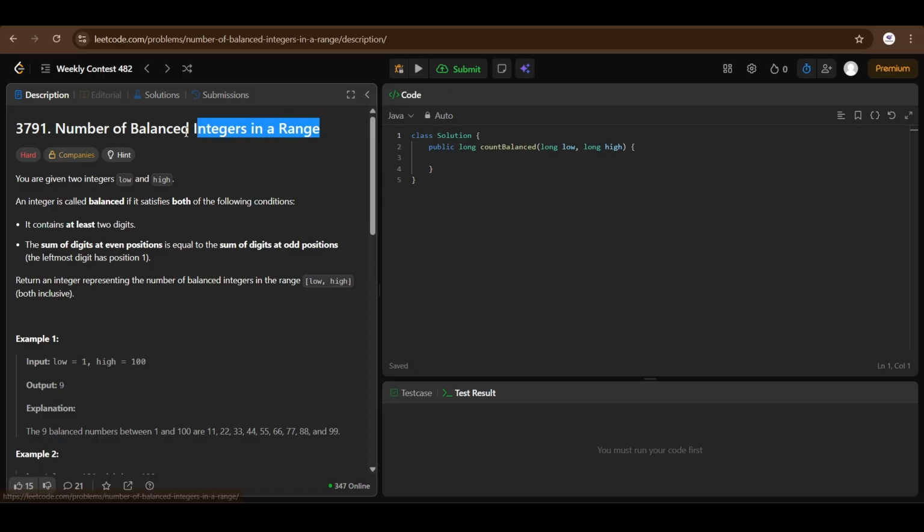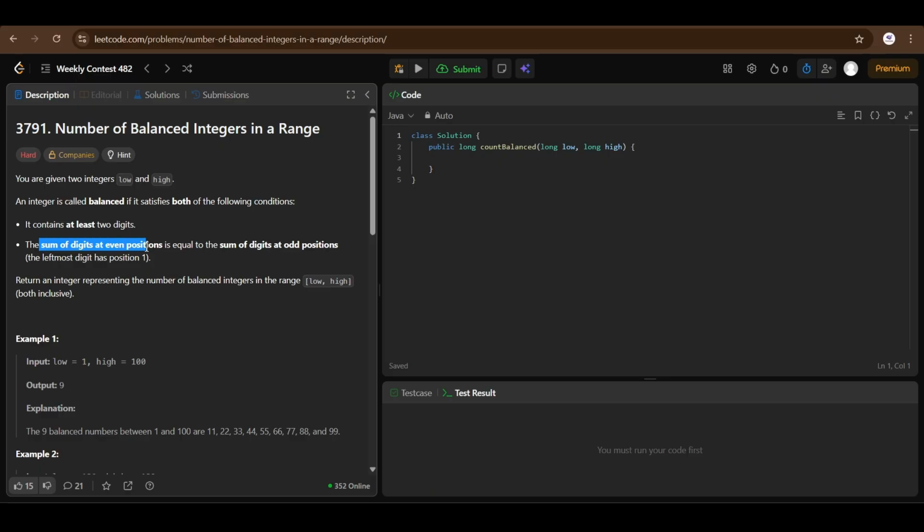Let's read: number of balanced integers in a range. So you will be given a range from low to high, and any number n which is within this low to high range is called balanced if it satisfies both the constraints. That is, the number must have at least two digits, and the sum of digits at even places must be equal to the sum of digits at odd places, right?